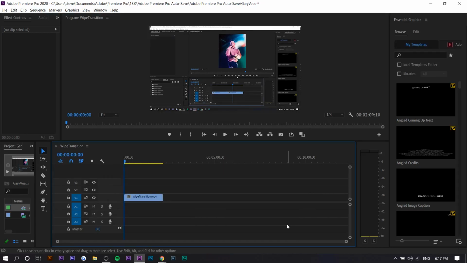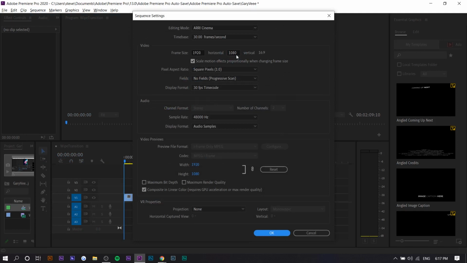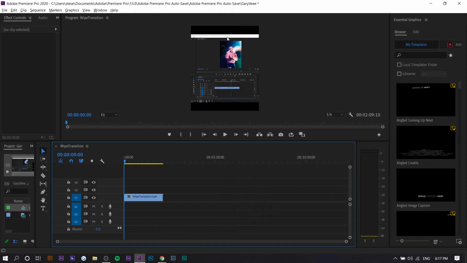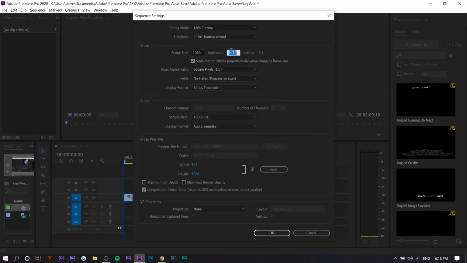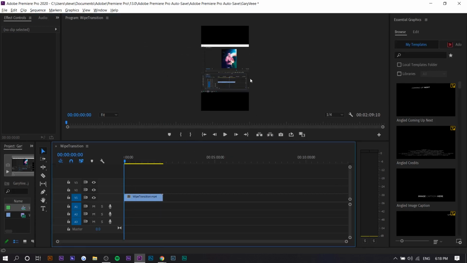So when it comes to Instagram videos, there's two aspect ratios you want to use. One is 4:5, which is 1080 by 1350. So basically it creates a portrait image, like a taller post. And the next one is 1080 by 1920, which is an Instagram video, like IGTV, Instagram story type of thing.